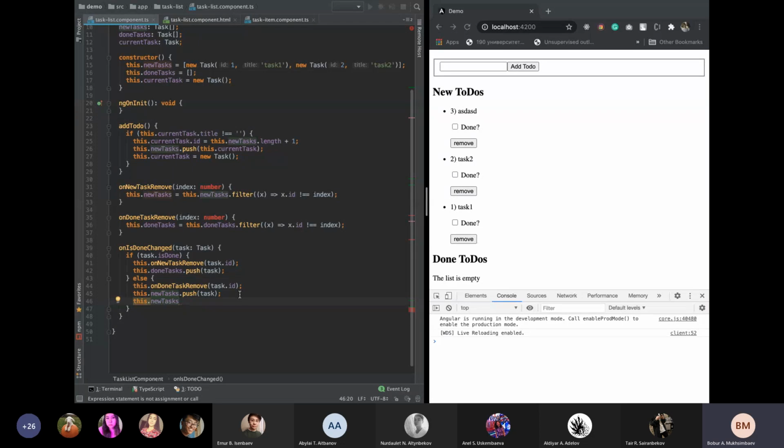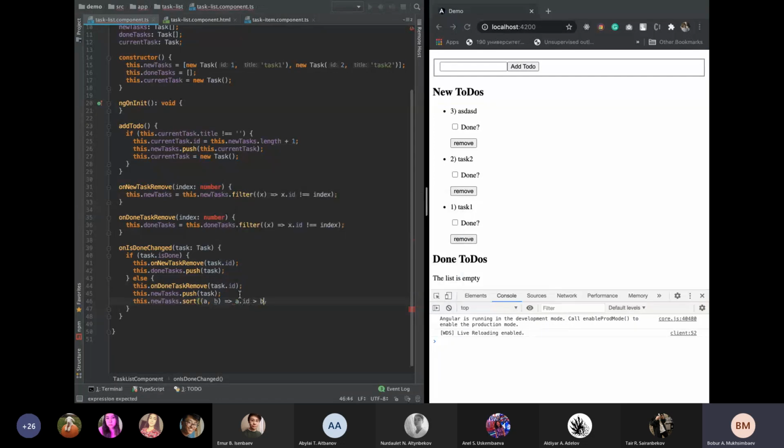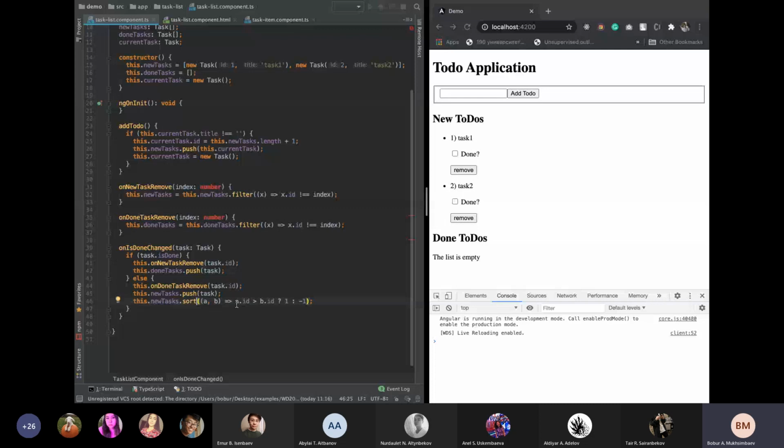So we know about sorting from JavaScript. In JavaScript, we have the function called sort, which might have two values A and B, from the array. It's an arrow function, and it might be like the ID of the first argument if it's more than the ID of the second argument. I want to return true to sort it by increasing order, or -1. The sort function will take that as a result, as a returning part.